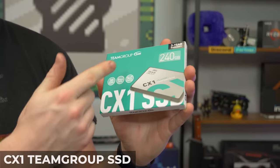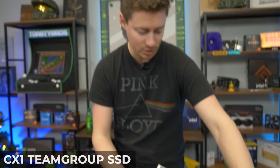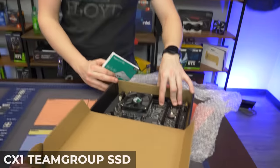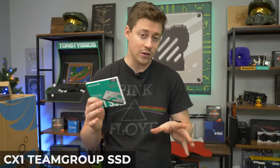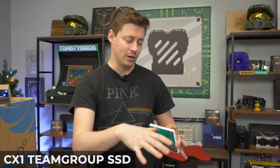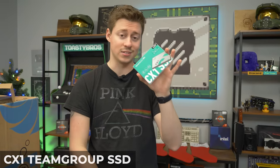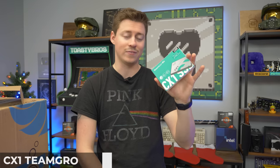Now for storage, we have this Team Group CX1 SSD. It's a 240 gig, just 2.5 inch standard drive. Now, keep in mind, we probably didn't really know this going into it. This does have an M.2 on it, and it's supposedly NVMe, so if you wanted to, you could just spend a few extra dollars and get an NVMe where you don't have to have this extra, especially if you're doing a micro ATX, really small compact build, and you don't wanna have any extra cables, but hey, this is a pretty cheap route to go at like 25 bucks.